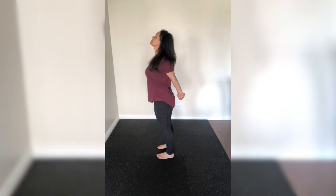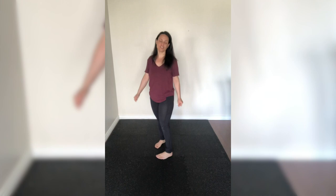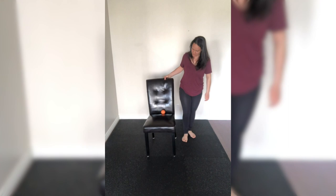And release. And we have one last stretch. You're going to sit at the edge of your chair. So, sitting at the edge of your chair.